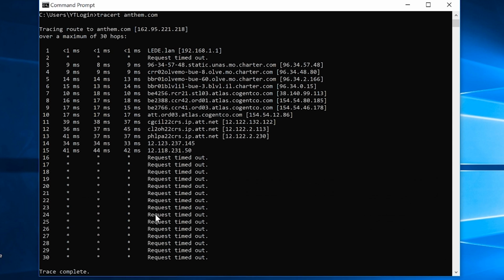But when we know that the website is down for everybody, this is not necessarily the reason we would use the traceroute command for. We would simply use the ping command to see if it's up or down. But if there is an issue of latency, or if there is an issue of a website or an application working for some people but not others that are on a different network, that's when we would use traceroute.